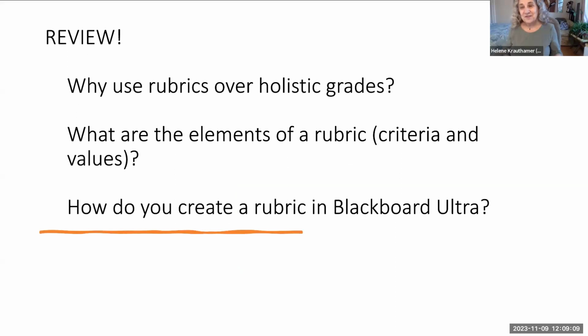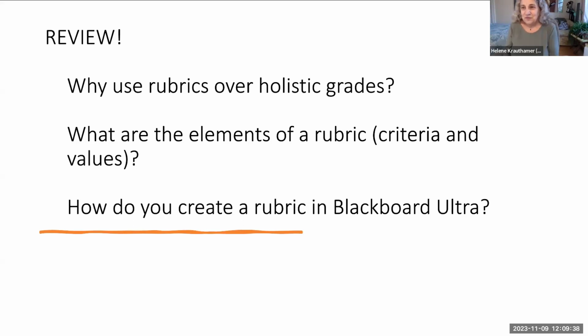Again, this is a review because I've given a webinar once before and it's available. But the key question you should be asking if you're just starting this is, what's the advantage of a rubric over a holistic grade? A holistic grade is like giving an A, a B, a C, a D. When a student gets a paper back and all they see is an A, they probably will just go off on that. But what if they see just a C?